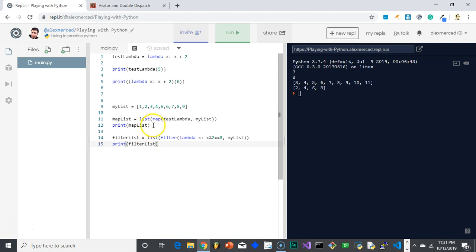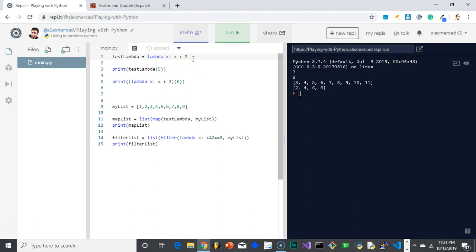Okay, so first thing is a Lambda function. A Lambda is an anonymous function in the sense that the function has no name. So the syntax is you use the word lambda. That tells Python, hey, I'm going to do a quick function that has one expression. So lambda, and then x is my parameter. You could do multiple parameters, but lambda x. So that means once I pass a parameter to x, this function will take x plus 2.